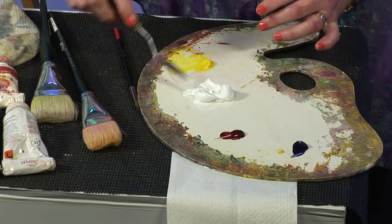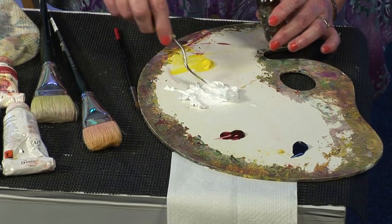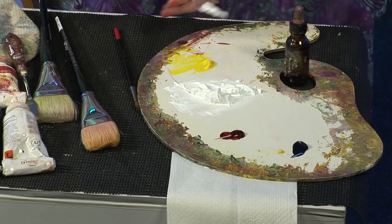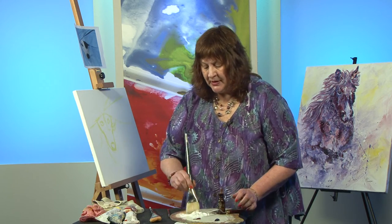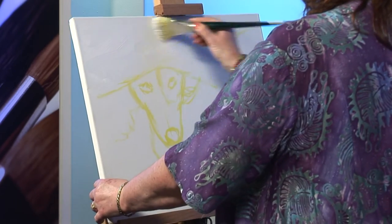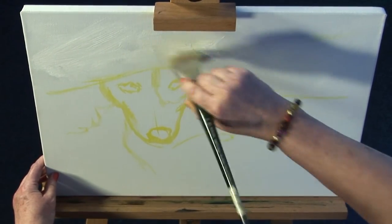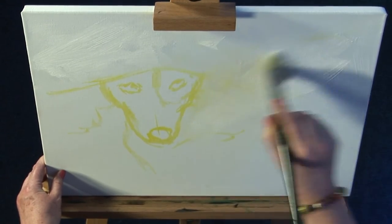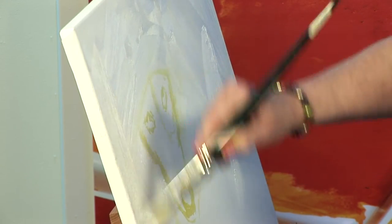I'm going to do a quick bit of the background to give you a sense of colour. I'm adding a fair amount of medium to my white paint so it moves nicely over the canvas. Right now I'm going to use a size 20 hog hair brush and quickly cover the canvas in white paint. All I'm really doing is putting down a layer on which I can pick up other colour — the white is just going to be a neutral layer where I can begin to put in a background that's not going to be too strong, because I want Pixie's face to be the strongest feature.